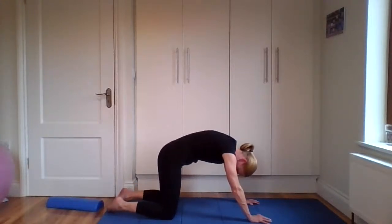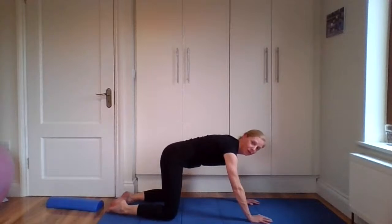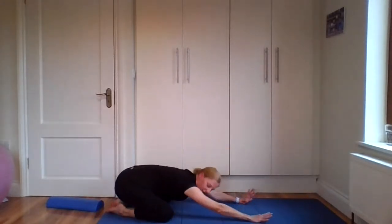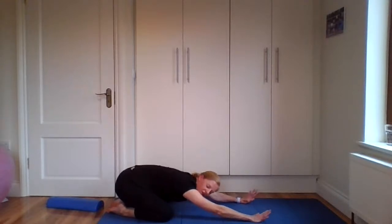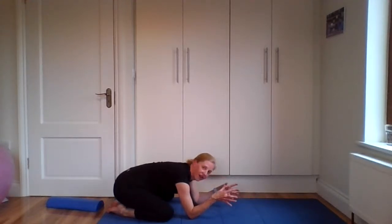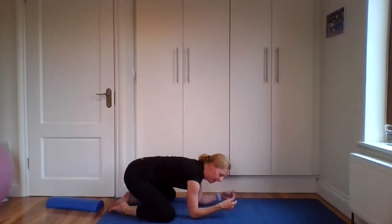We're going to just place our toes together, open the knees out a little bit wide, and then just drop the bum back onto the heels, lengthen the fingertips. What I want you to do here is just a few deep breaths, and I want you to really focus. It's nice because of this position we're in, the pelvic floor. Really focus on that nice opening, softening, widening out of the pelvic floor in this position.